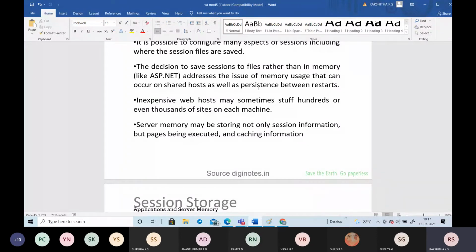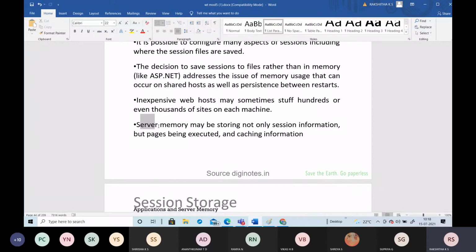An inexpensive web host may sometimes stuff hundreds or even thousands of sites onto each machine. If you come to the server, the server memory may be storing not only session information but also pages being executed and caching information.